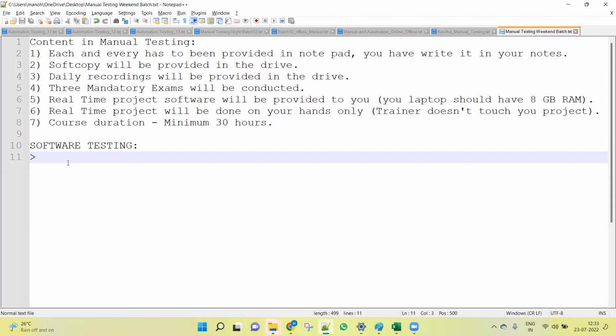Yes. You go to a showroom and try to buy a shirt. You like the color of the shirt. You wore it. It's not fit for you. Do you accept the product? You will throw the product, right? Same way, if the application is not as per my needs, why do I need to accept the product? I won't accept the product.